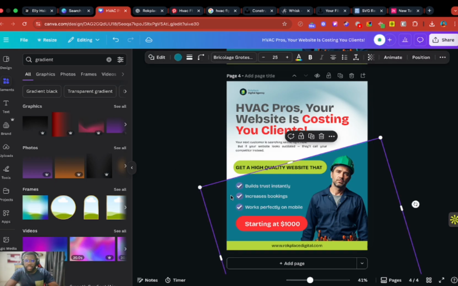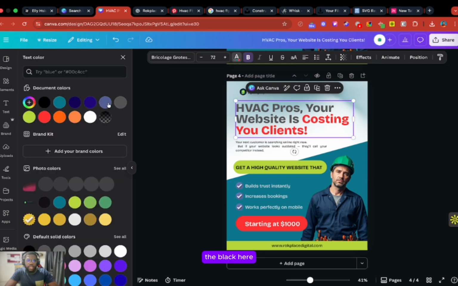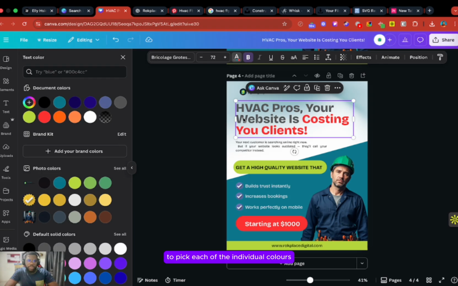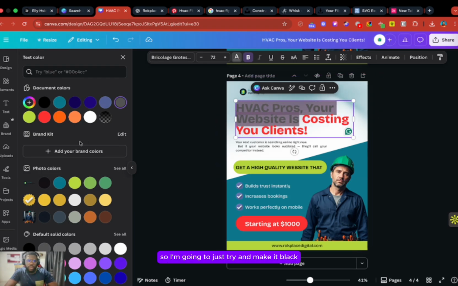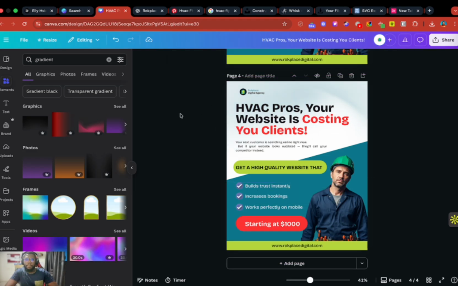Not bad. The black here, I need to fix how to pick each of the individual colors from these two. So I'm going to try and make it black and see if that works. If it doesn't work, I just need to make the opacity a bit lighter.